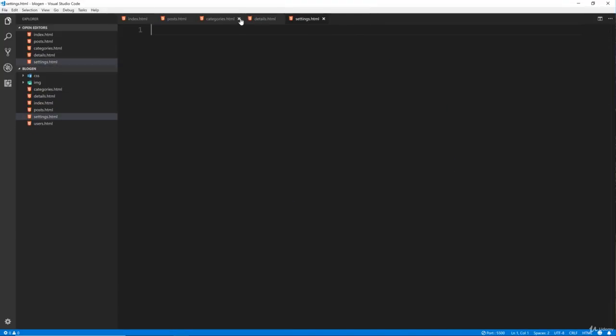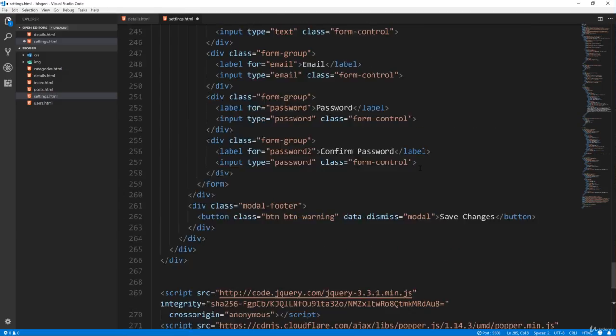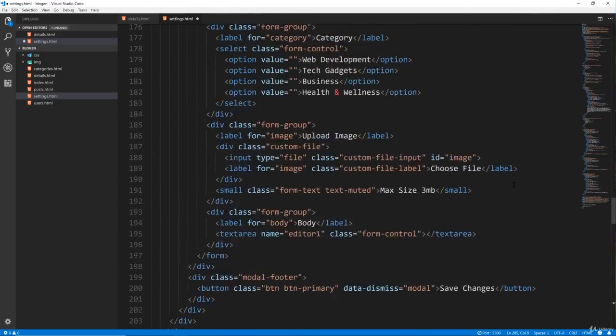I'm going to close the rest of these out. So paste that in. For settings, let's see. Settings is just going to be a couple check boxes, like allow user registration, and also whatever we want the home page format. Like in WordPress, you can choose it to be the blog or like a single page, like a regular page. So we're going to do that. So let's go up to the top.